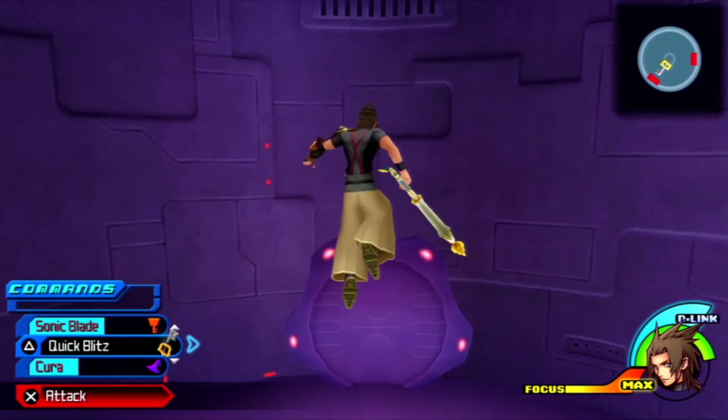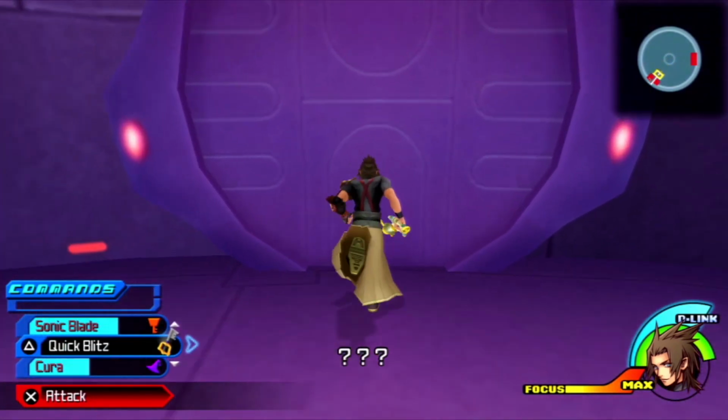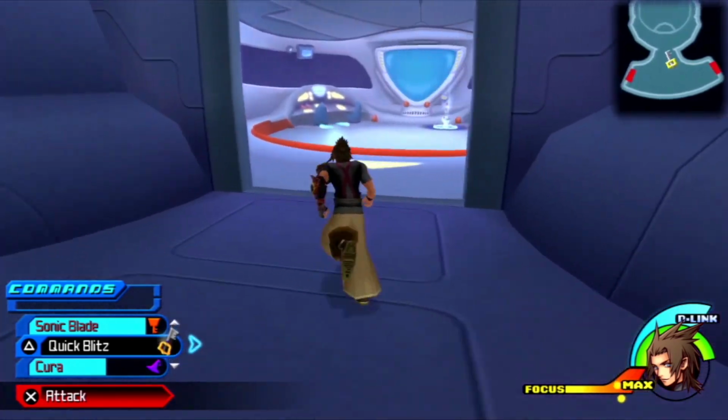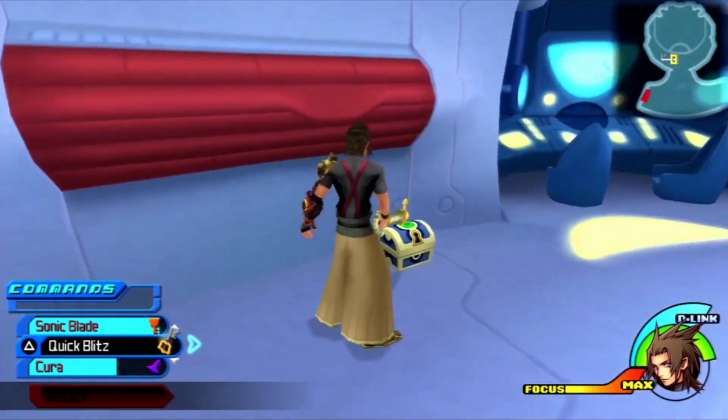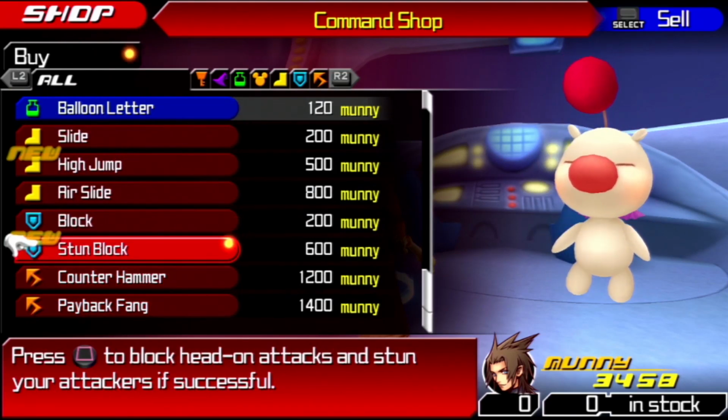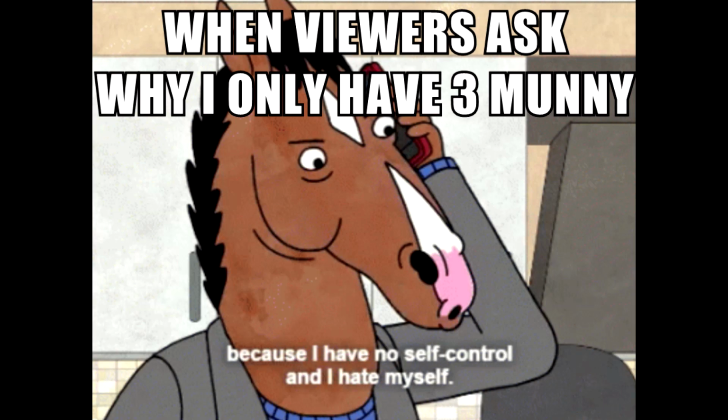Then we'll turn the gravity off from the console and leap up to the next floor and exit through the southwest door, which leads us to the control room, where we'll find a high potion chest inside this circular room just left of the doorway. And if you want, we can now buy stun block from the Moogle. You don't have to, but you can.